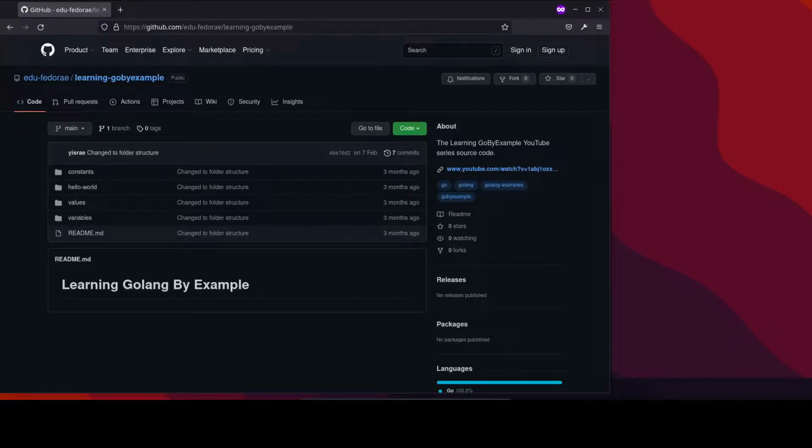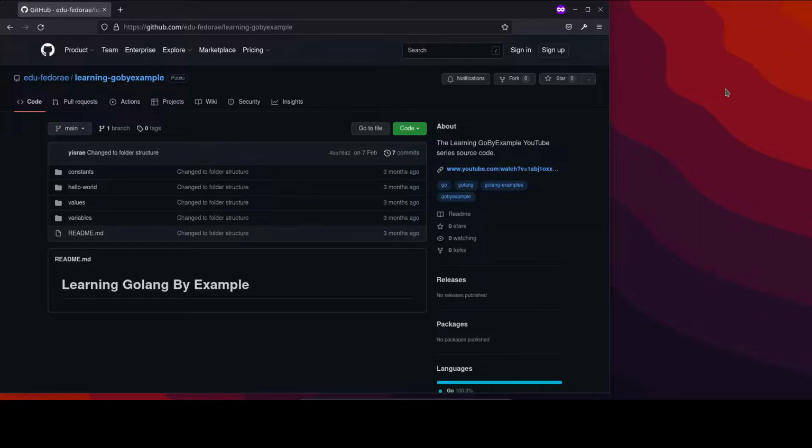Alright, so it has been a minute since I've actually looked at this Learning Go by Example project, which is probably personally one of my favorites because I really like the Go programming language. In addition to that, it helps us all learn more about the basics of Go, which is extremely important when one is programming. I think missing out on the fundamentals can really negatively impact you as a programmer as you move forward into creating large-scale applications. So understanding the basics is something that I find extremely important.